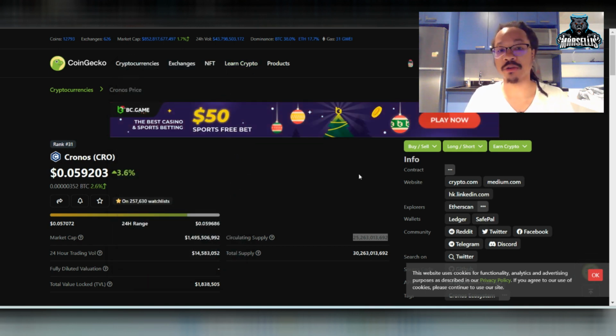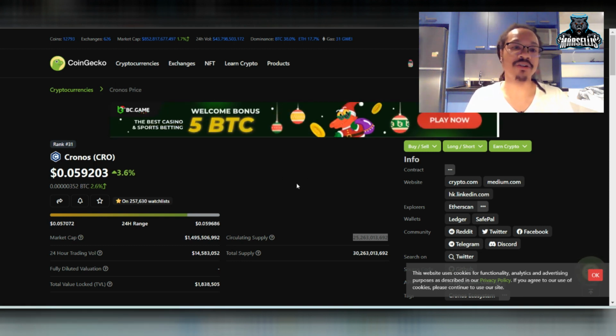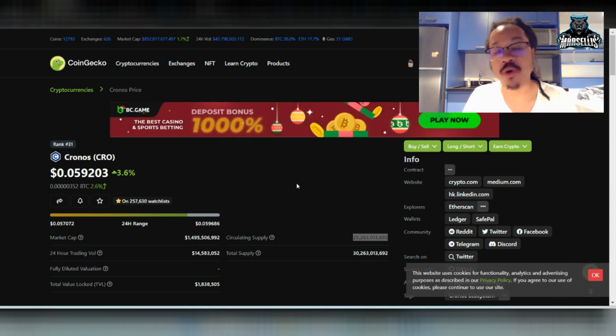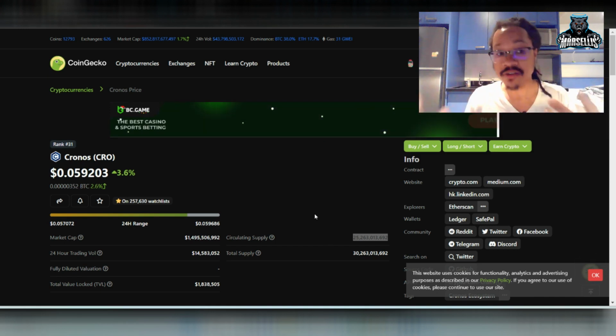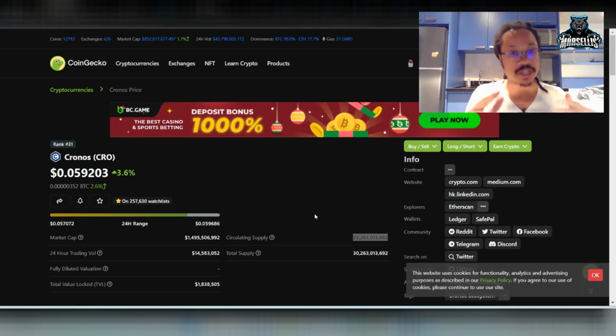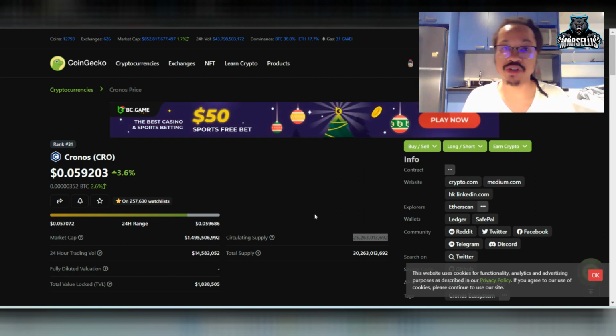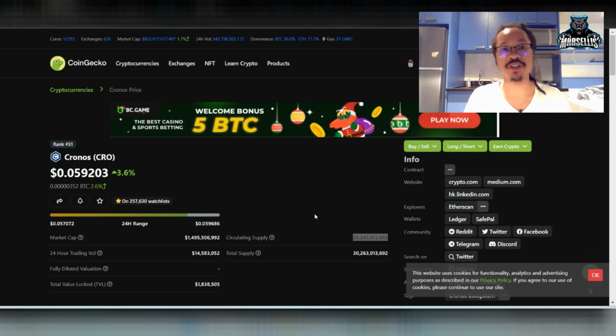I believe Crypto.com coin could hit $3, but this is the long term, right? Maybe it doesn't hit $3 next year. Maybe it hits $3 the year after that, 2025, or maybe it does it in 2026. But what I do believe can happen is $1 by next year, and that's potentially when our next bull run is going to be. So $1, I believe we could hit that by next year. So that's really what I'm pushing for.